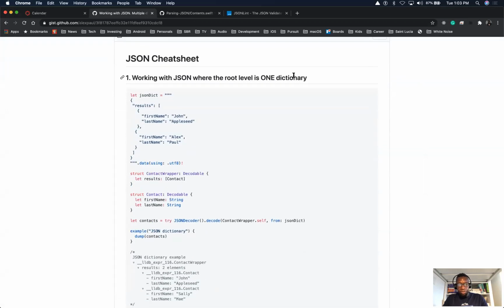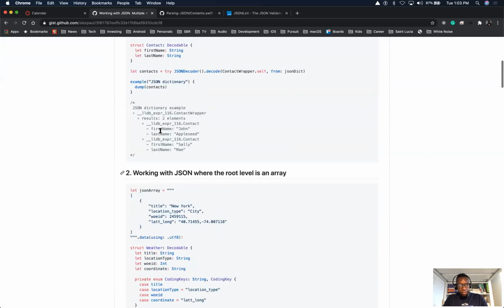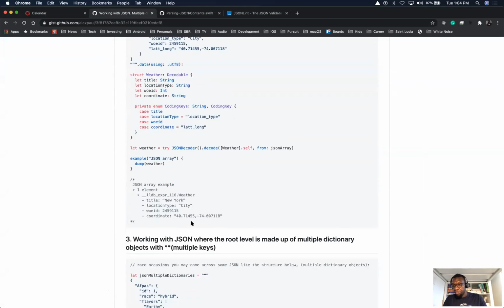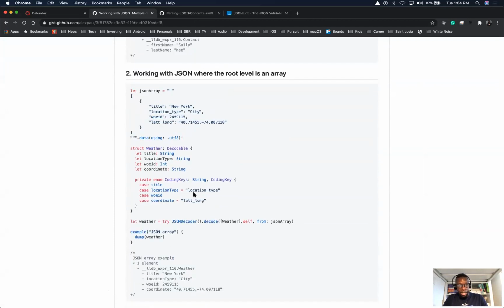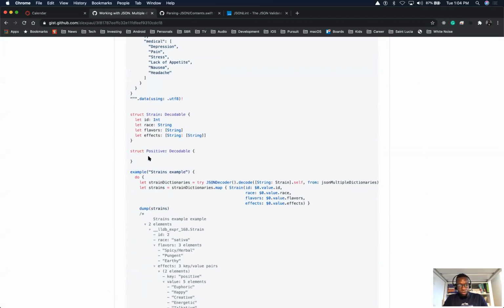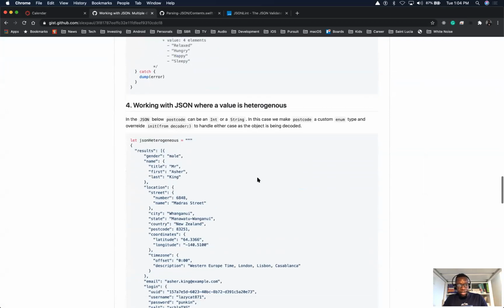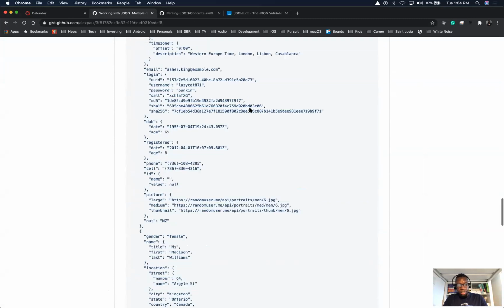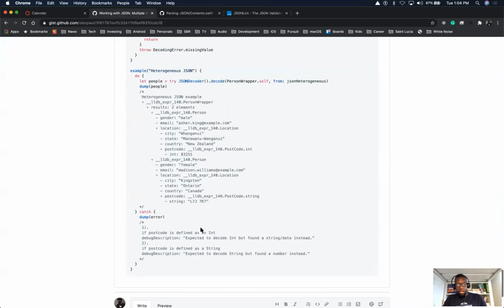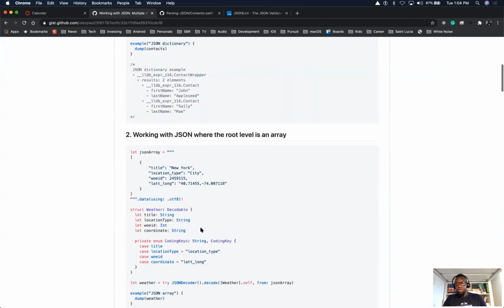so that we could just jump to this and see, am I working with a dictionary? This is what I'm looking at. If I'm working with an array, this is very similar to what we just did, but on one page. If I'm working with multiple keys, this is what I'm looking at. This over here, I use map. If I'm working with a heterogeneous object, which we'll do tomorrow, this is what I'm looking at. So I'll give you guys that resource tomorrow.